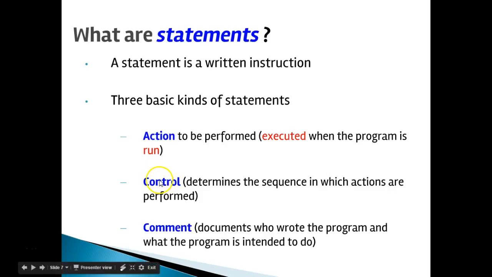Our control then determines the sequence in which the actions are performed, as in do this first, do this second, do this third. And then finally, we have the comments that are included in our programming code, and this just documents who wrote the program and what the program is intended to do. As a reminder for everyone, comments are the things that students struggle with the most, and you don't want to forget those comments.